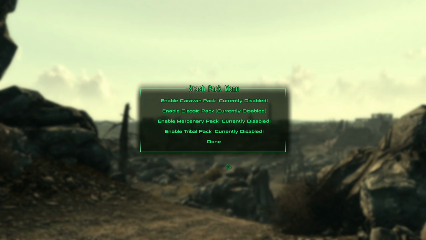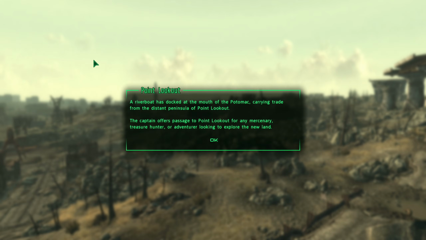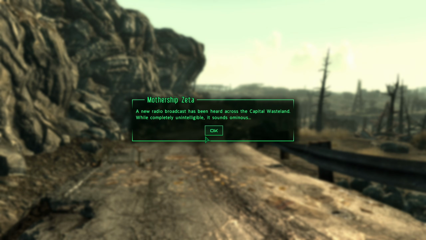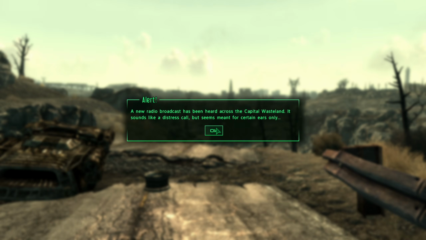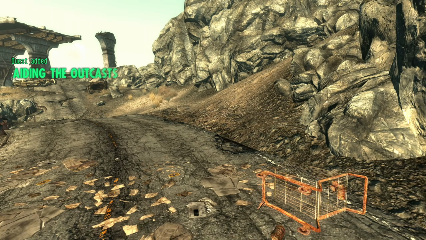Okay. Explosives? Okay, I've got a radio message. It's being broadcast across the Capital Wasteland. Okay, another radio broadcast. Brilliant, there's lots of radio out here. Got it. The wasteland is filled with radio. For crying out loud. Oh, I'm done. I've had enough. I'm going back inside.